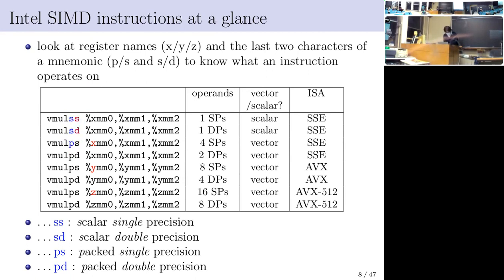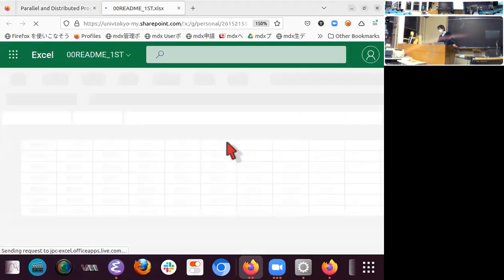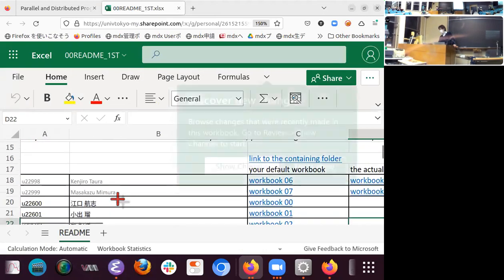Okay, so with that, I think we need to finish for today. In the next week, I will continue explaining this SIMD topic, and hopefully you have some time to work on this notebook. In this notebook, you will be doing something slightly different from previous notebooks. You write what you observe in a shared Excel sheet. This is the Excel sheet you are going to work on.